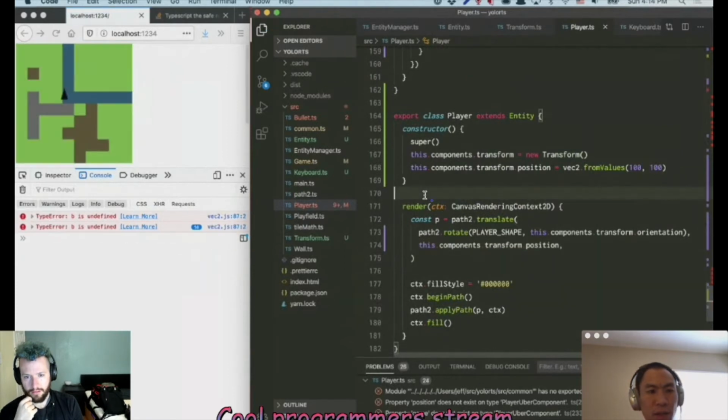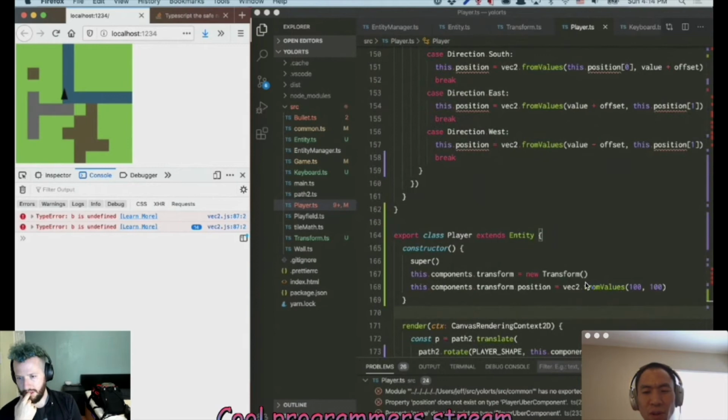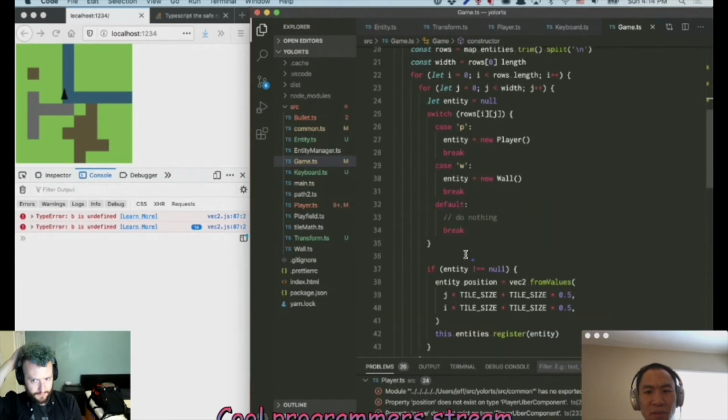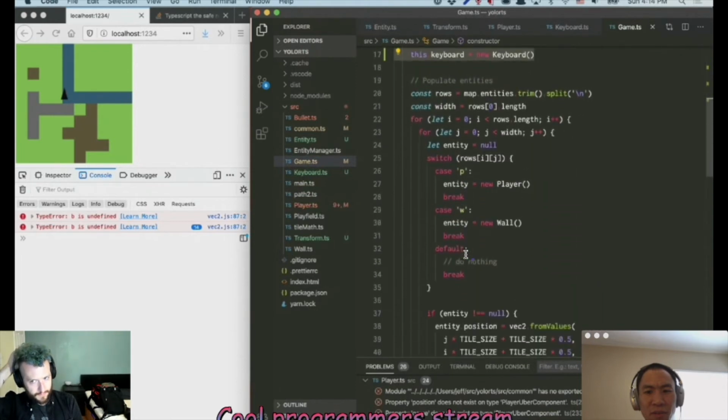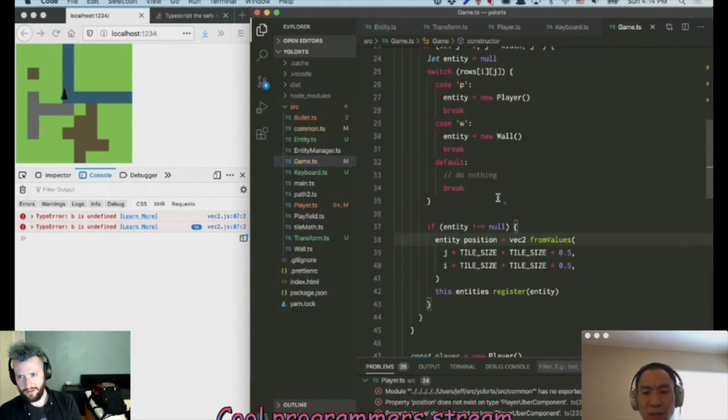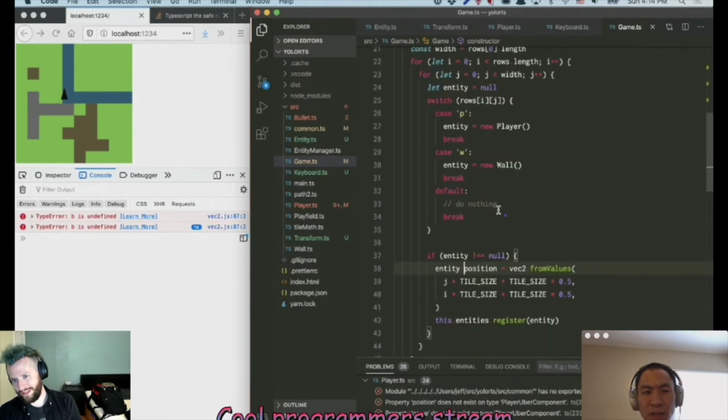Yes. Okay. So yeah, we've got something in here, right? Great. This is rendering in the middle. It's a strange spot, but it's working. Oh, you know what it is? Where are we? We're doing some spawning in game, right? We're reading the map. Yeah, oh, there it is, new player, and we didn't actually tell it what coordinates to spawn on. That's annoying. Wait. Oh, ending a position. Sorry. Entity dot components dot transform dot position. Yes.